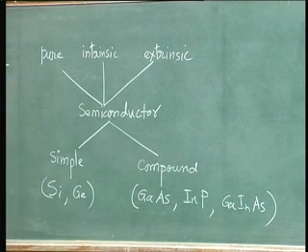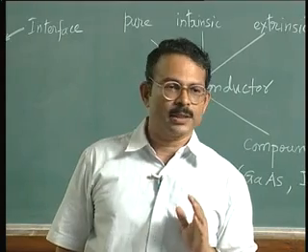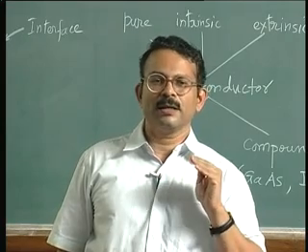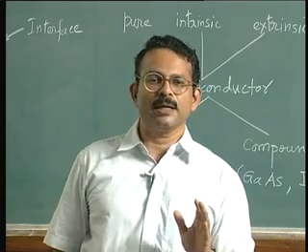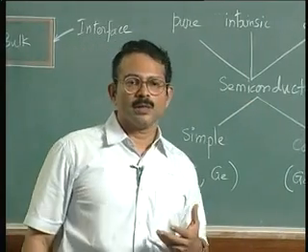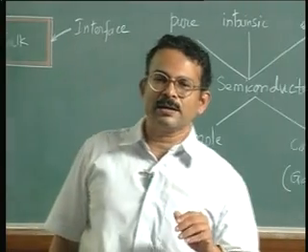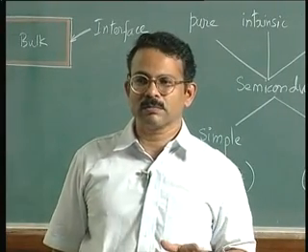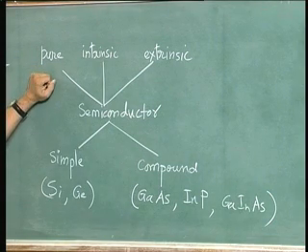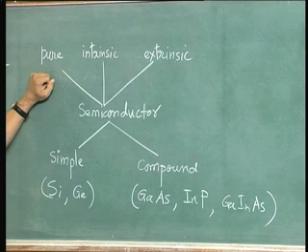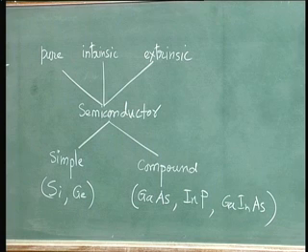A pure semiconductor is a semiconductor which has no impurities or no defects. This is important. That is, it is a perfect crystalline material. There is a regular arrangement of atoms. So let us say I take silicon. In this course, unless otherwise stated, the element that we are going to consider is silicon. So let us take a pure silicon piece, a pure crystalline silicon, which would mean just a regular arrangement of silicon atoms without any disruption.